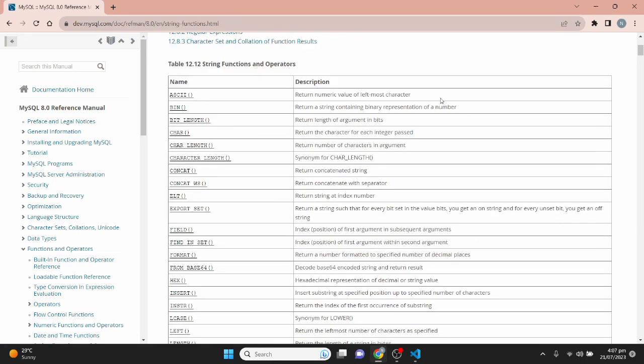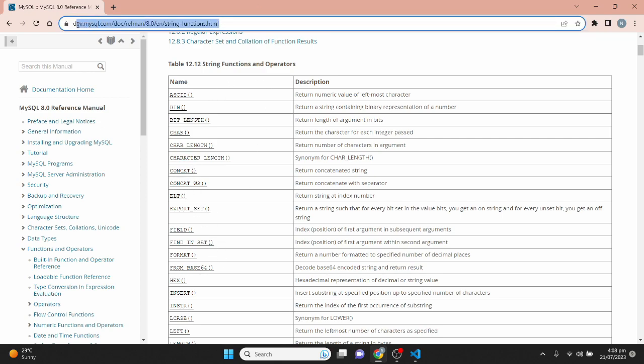These are the string functions made available to us by MySQL. In this course, however, we are going to talk about just a few of them. If you would like to know about any of these functions, feel free to visit the documentation.